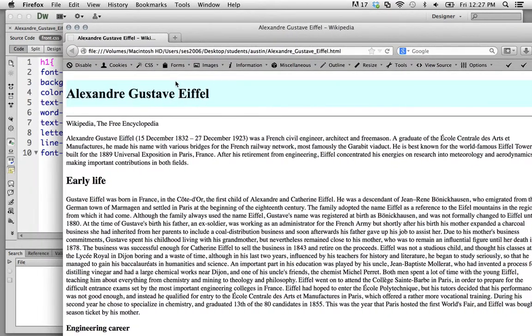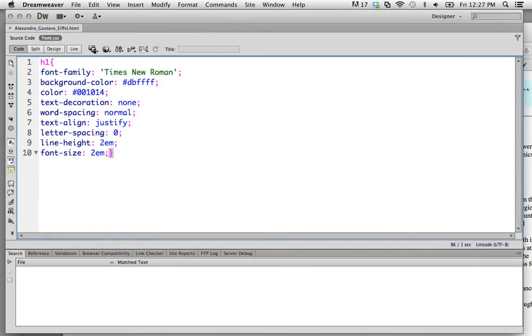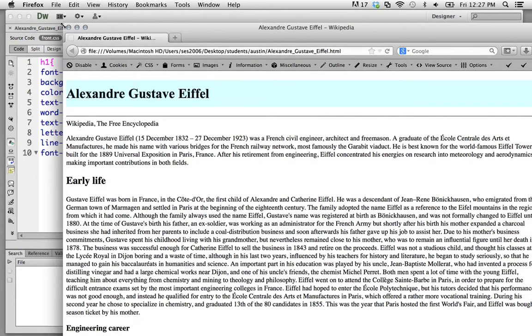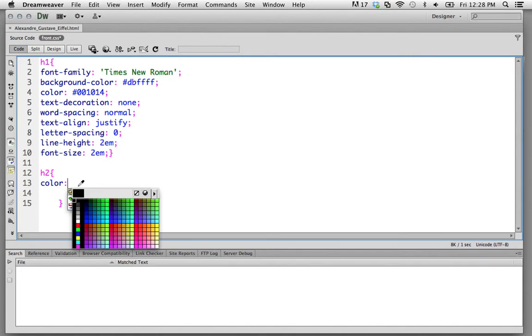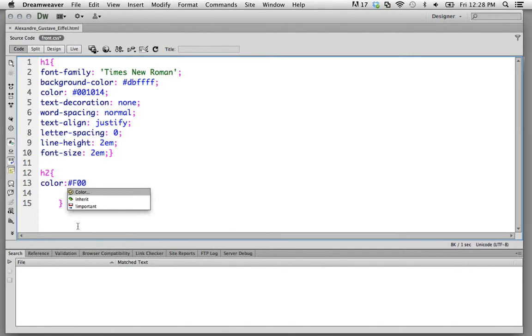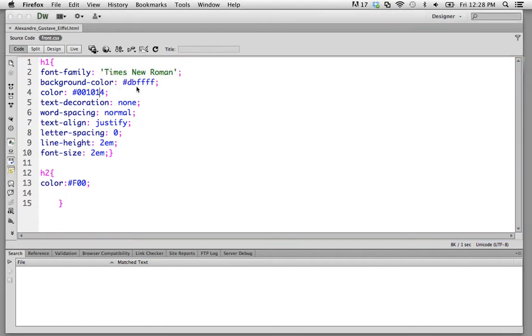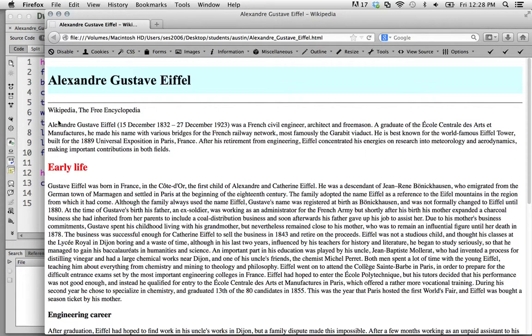Okay, good. So there you have it. It's the correct color, it's the correct background color, it's the correct typeface. So then, if you want to make another one, you just come down here and you say, okay, after that closing curly bracket, you can say something like H2 and put another curly brackets, opening and closing in there. And then you can change something with that. You can change the color. Let's see, pound. Let's make it bright red so it makes sure that you can see it. Okay, so if I preview it now my H2s are bright red.